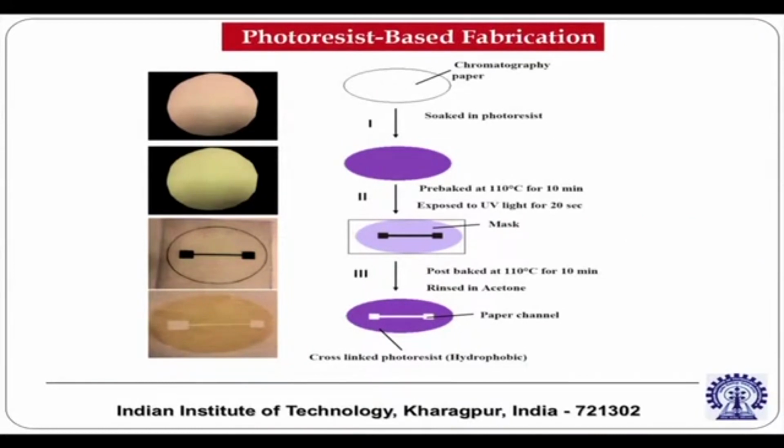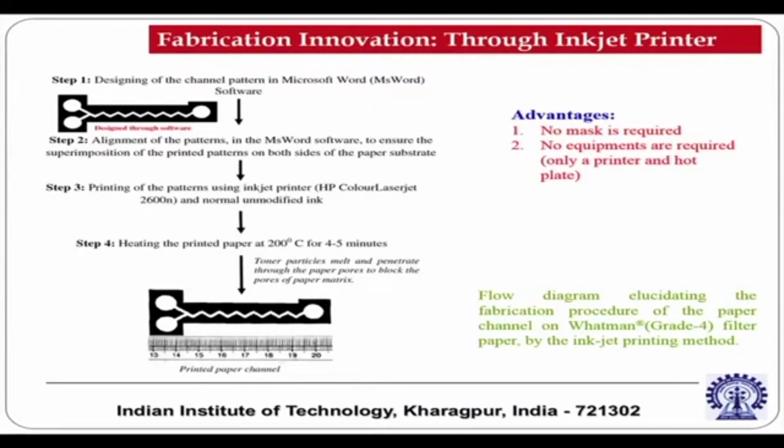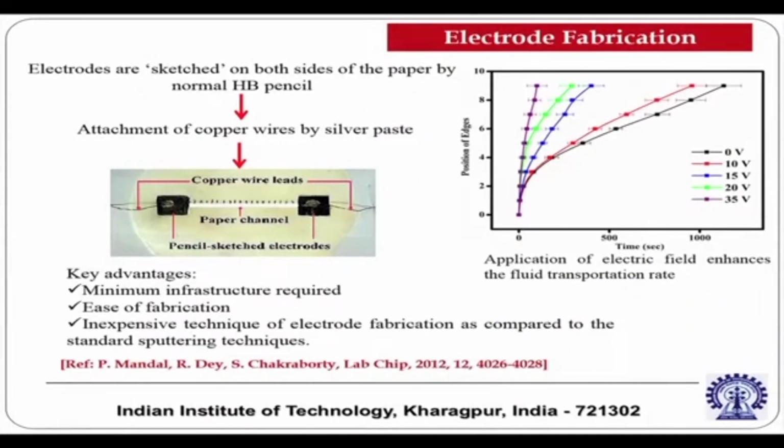There are various fabrication techniques by which you can make channels on the paper. We have discussed some fabrication innovations earlier by which, in a low cost paradigm, for example using inkjet printing, you can make very simple and cost effective microchannels on a paper matrix through which you study fluid flow. Not only that, to make the blood sample move faster so that you have more rapid diagnostics, you can make electrodes on a paper and apply an electric field to accelerate the fluid flow.